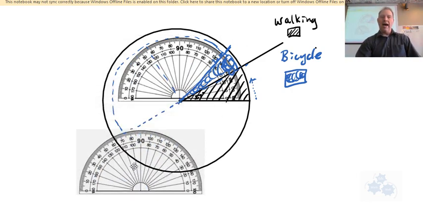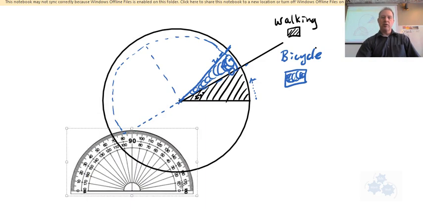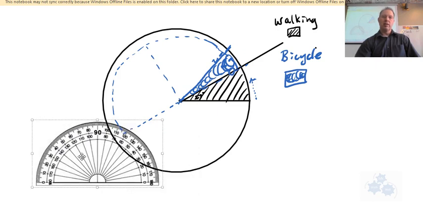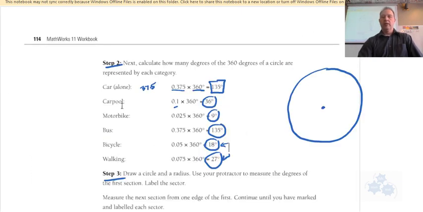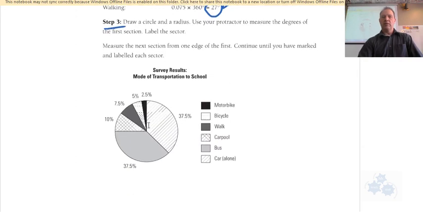If you have to go past 90, so you go from 0, you go all the way here, like there was one section that's 135, right? You see? So you go all the way over to here. It's going to be a big section of the circle, right? It's going to be like this. Oops, like that. A big section. And you just keep doing that all the way around. And if you do everything right, the last section you shouldn't have to measure. It should be automatically right, the correct number of degrees. Okay? So that's how you make the pie chart, and this is what this one should look like.